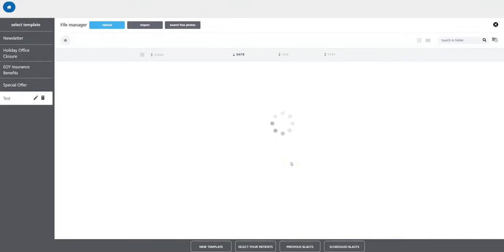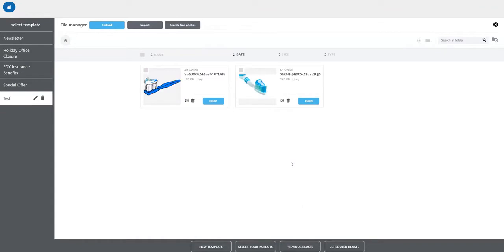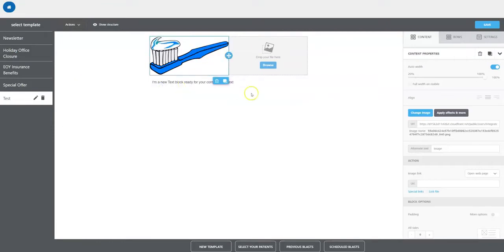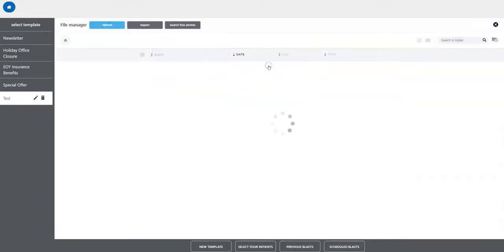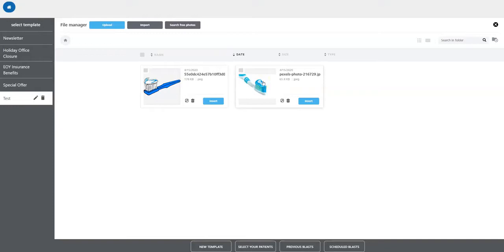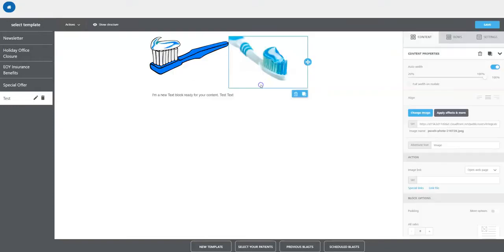And you'll see here in a second, there'll now be 2 images for us to use. And we'll use one of each for each content block that was in the template we just made. So we'll click right inside the image. It'll automatically add that. We click browse on the right. And we'll go ahead and add the second image over by clicking inside the image here. And there you go. Now you see that there's 2 images above your text block.